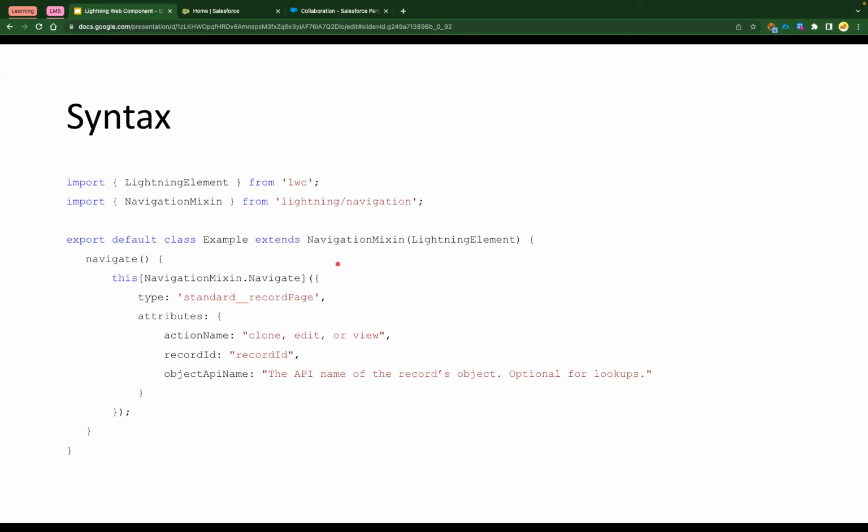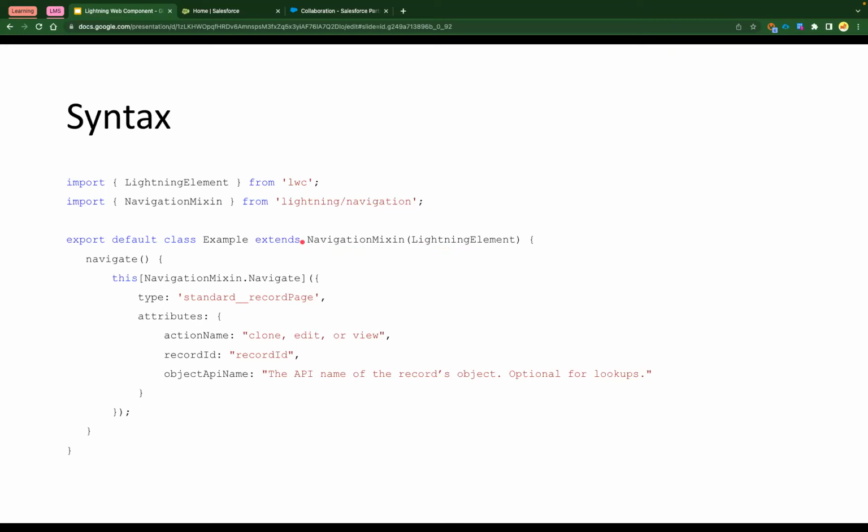This is the simple syntax that we have here. On top, if you see line number 2, it is importing the NavigationMixin from lightning/navigation, and then in line number 3, in the class itself, we are applying this NavigationMixin to our base class, that is LightningElement.